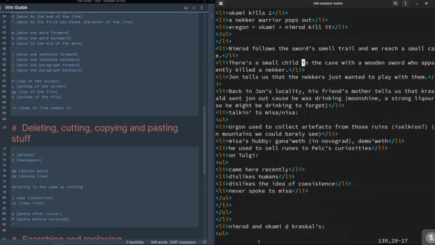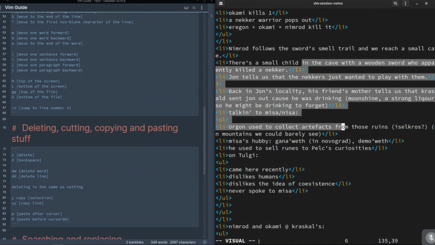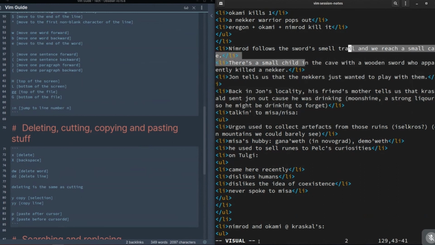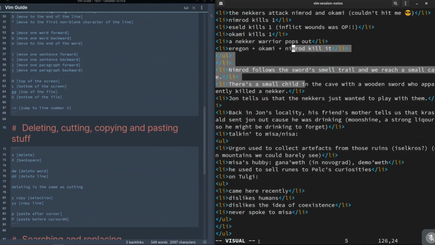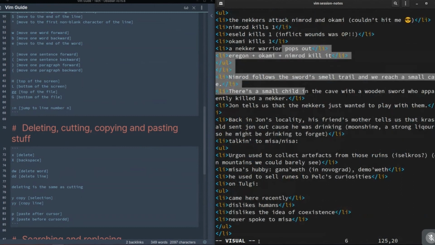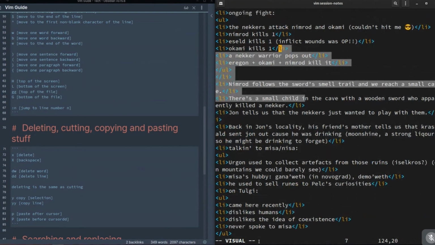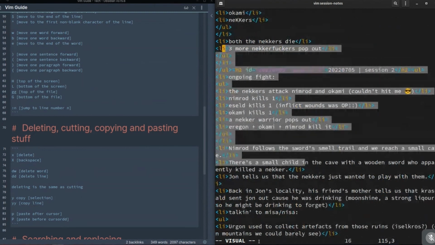So say I'm over here. I press V. I enter visual mode. Pressing W will select the next word, and pressing B will go one word back. So B, W, and E, these three keys work. The J key, the K key, the L key, and the H key, they all work in the visual mode like the normal mode, but in visual mode you can select stuff. So I can just select this whole chunk of the document.